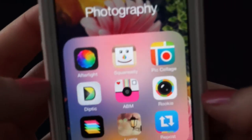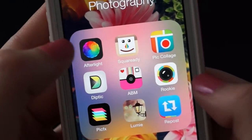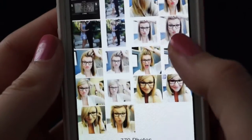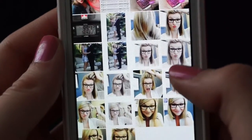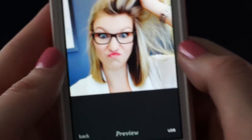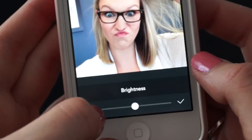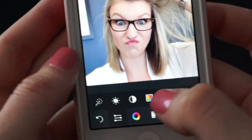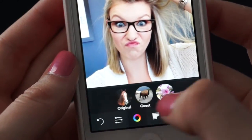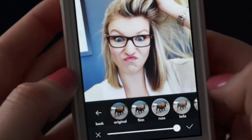And my favorite folder is the Photography folder. My current editing obsessions are Afterlight and Rookie. Afterlight I just got recently — you do have to pay for it, but I've been loving it for editing. So let's just pick a selfie. At the bottom you can adjust brightness and contrast, and then in the colorful section you have all these cool filters. My favorite one is Russ — it just gives that antique effect. And then over here you can do all the light leaks and stuff. My favorite is number 24.